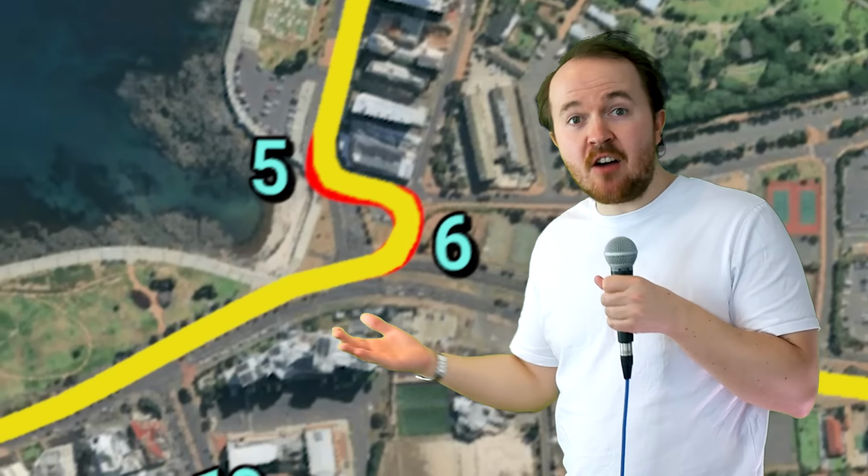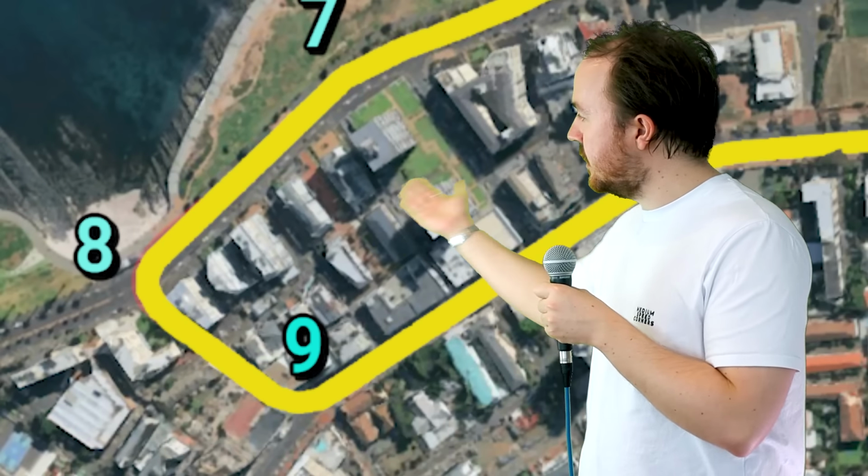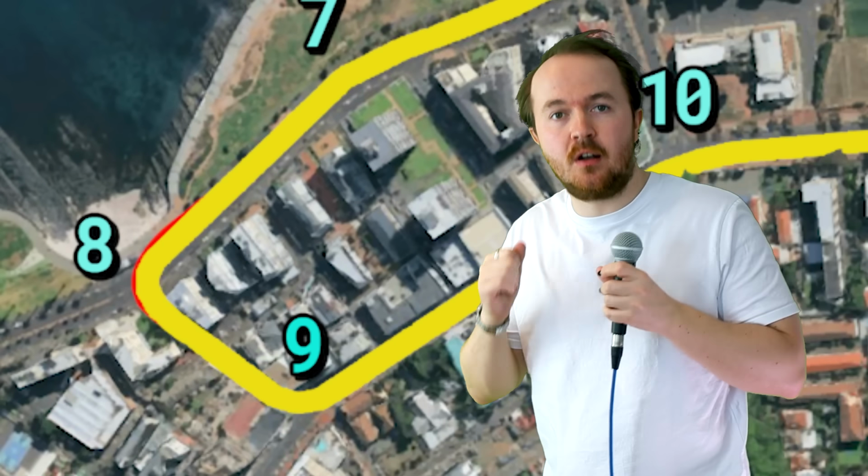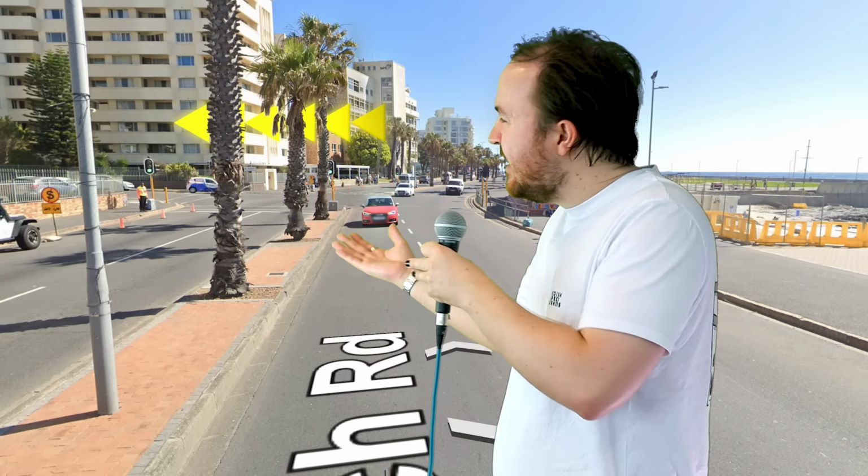And then the same thing down at turn 8. Ensuring this has a nice wide entry allows cars to fight and take alternate lines, but currently it looks a bit restricted around here. Removing the central island from this road would allow for a wider swing into the corner, and then maybe dropping this curb and pushing the track wall closer to the promenade on the outside would give more options for racing lines and stop this corner from being a single file affair.